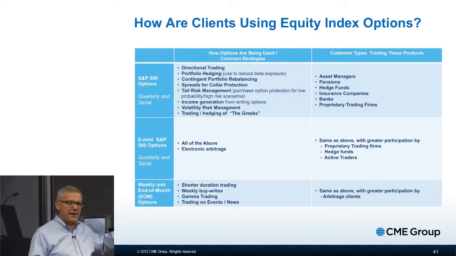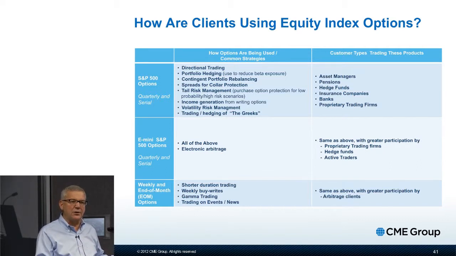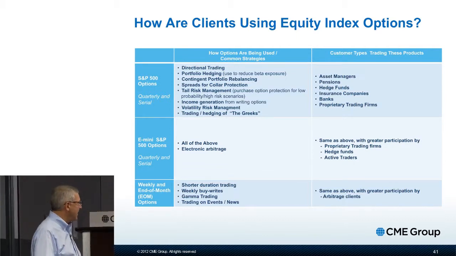We find an increased amount of spreaders now joining Globex. On the trading floor, in the S&P pit, about 95% of the volume takes place as a spread on a given month. On Globex, it took us a few years. We expanded this program in 2004. It took us about 6 or 7 years to get spreads adopted on Globex. Now we have about 15% of our E-mini volume on Globex trade as spreads. So that's 1.5. It would be great if I got up to 50, but we'll get there.